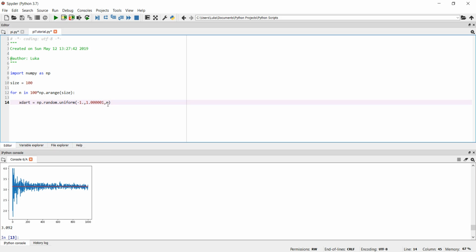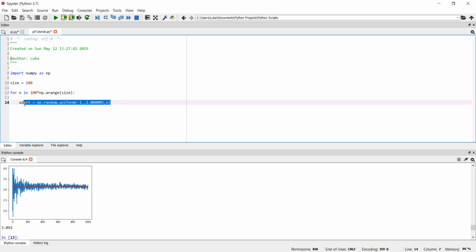And we have this 1 here because Python basically doesn't use this number. It uses the number just less than it, like 0.00001 less than it. So that's why we have this there. And then n, it does that n number of times, so whatever value of size we're on. So let's say we're going through the 50th time, we're going to do this 50 times. So that's how we get our graph to make it more and more consistent as we keep going, closer to this pi right here.